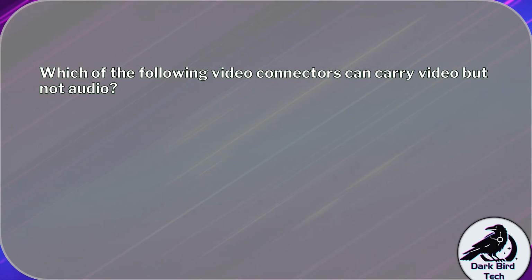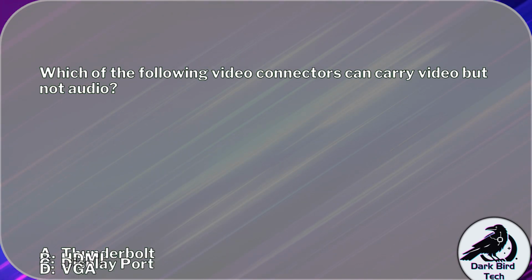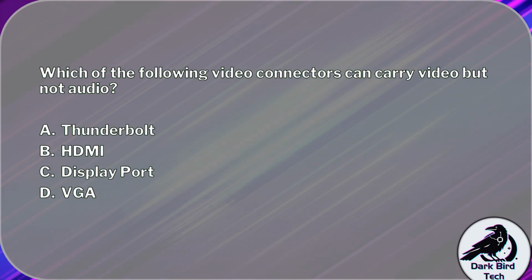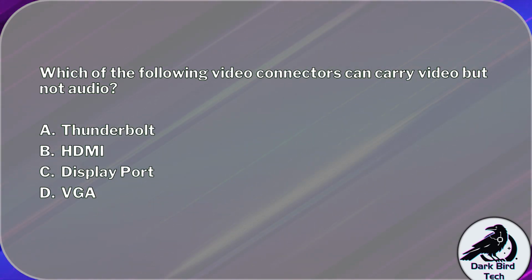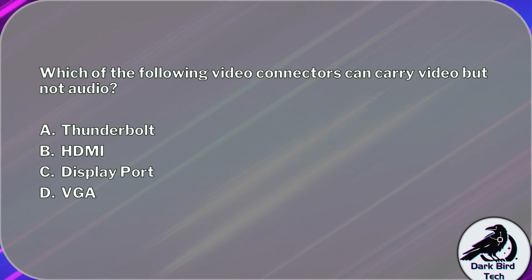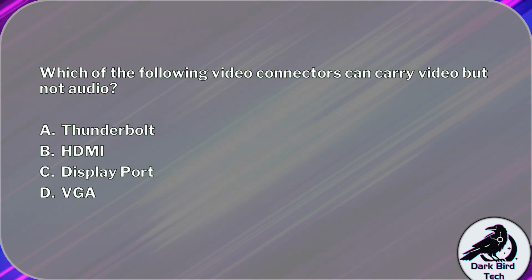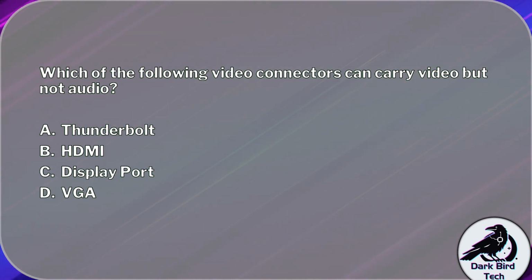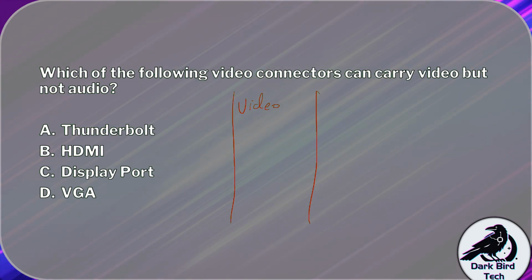Which of the following video connectors can carry video but not audio? So we have Thunderbolt, HDMI, DisplayPort, and VGA. So we've got a pretty straightforward question here, checking to see, do you know about your connectivity and peripheral standards? Remember, your monitor is a peripheral as well as your audio output, whether it be a pair of headphones or a speaker. So a very simple way to look at it is this: video and audio.